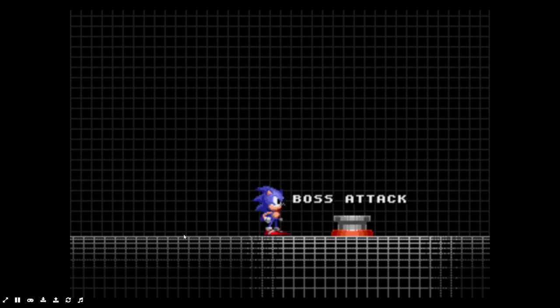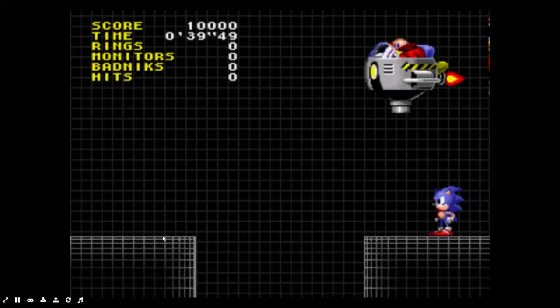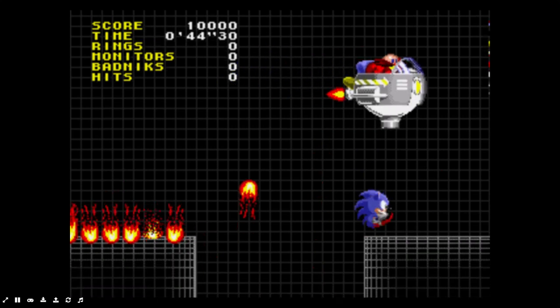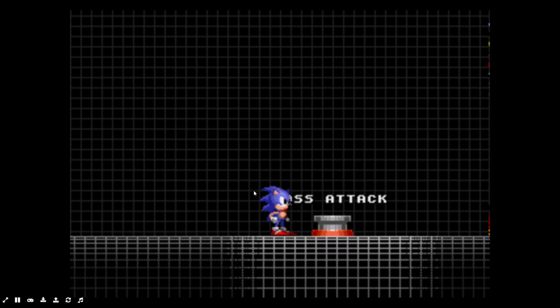Well, I don't want to show you all that again. So here's what I'll do. I'll do a time skip, and I'll see you at the second boss where we left off. And we're back at the boss we were on. So let's do this. Going over there. Try like that. And like this. Oh man, this is really not working out for me right now.